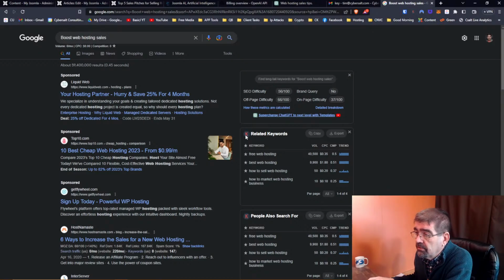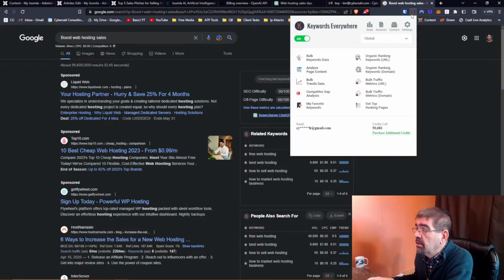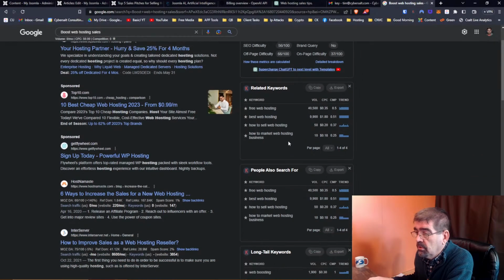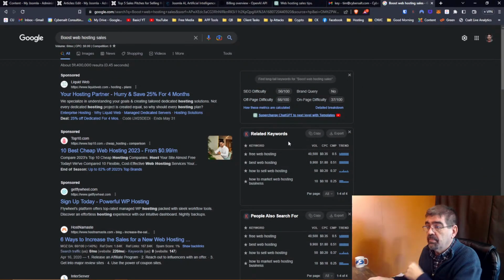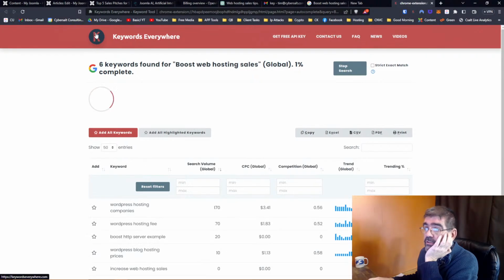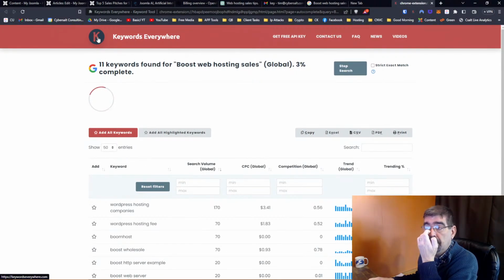This plugin is Keywords Everywhere, and you actually buy credits for a whole year, and when you're searching, it will give you some of the top keywords and information for what you're searching. So for instance, find long tail keywords for boost web hosting sales. If I click on here, I get to go to this Keywords Everywhere tool.